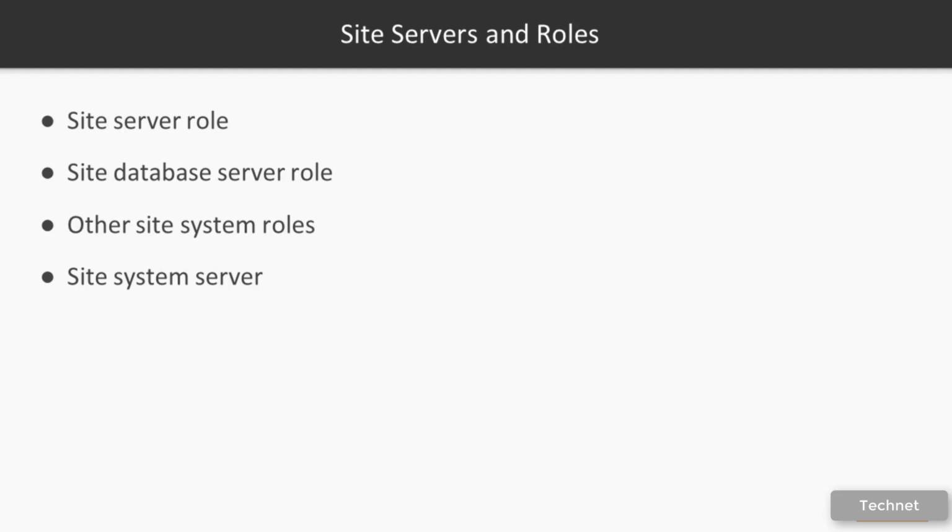Any computer that hosts a site system role is referred to as a site system server. Two common important roles are the management point and distribution point roles. A management point provides policy and service location information to clients. It also receives configuration data from clients. Distribution points are deployed throughout the network to provide content locally to end clients. It's possible for smaller Config Manager environments to run all the site system roles directly on the site server. You can then offload roles to additional site system servers as necessary.